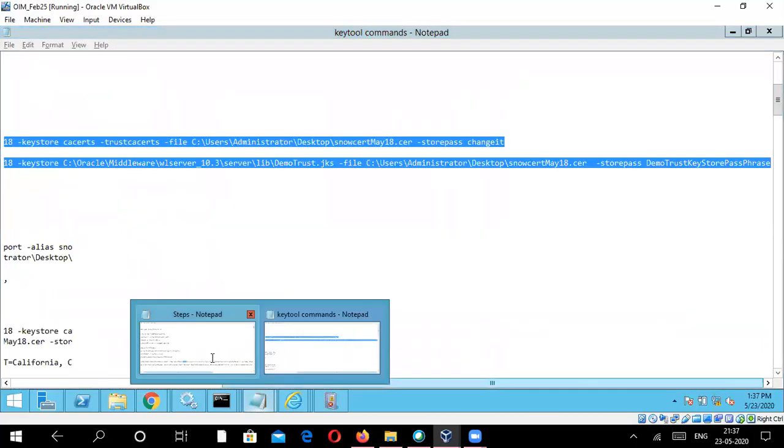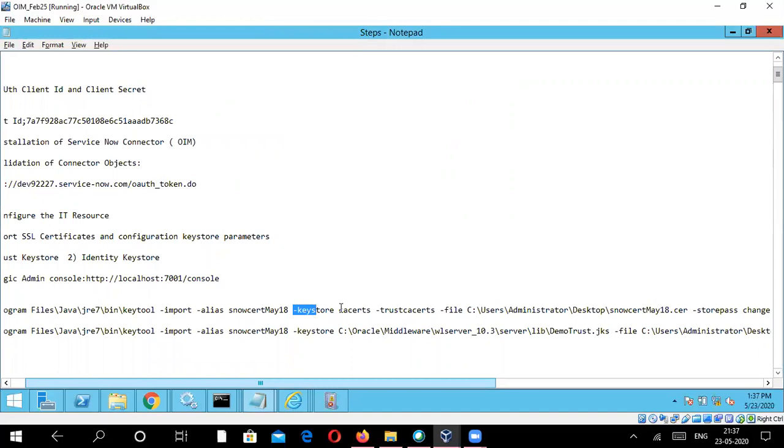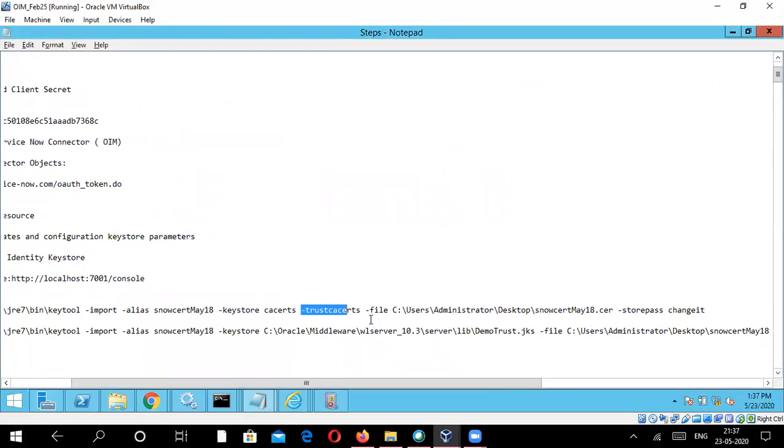So let me go back here. I just give import, alias, then my alias name, then the keystore cacerts, and here I give what kind of cert it is, the trustcacerts. And then I need to give the complete file name where my certificate is saved.